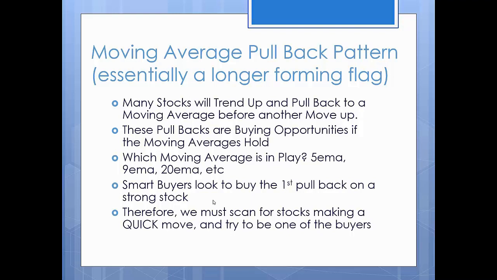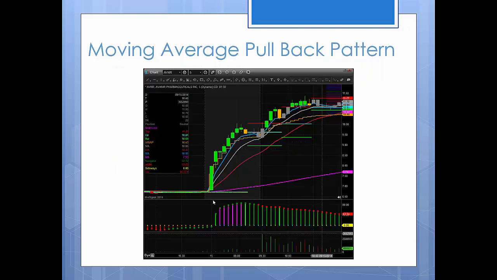Now, for me, I focus more on that moving average being part of the context of a bull flag or a flat top breakout rather than just buying it as a pullback. I make sure it's part of a bigger pattern. But if you like buying pullbacks, if you are familiar with this pattern, it can work really well.